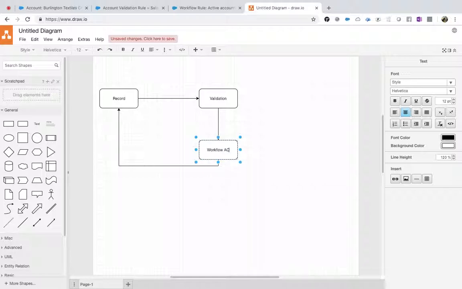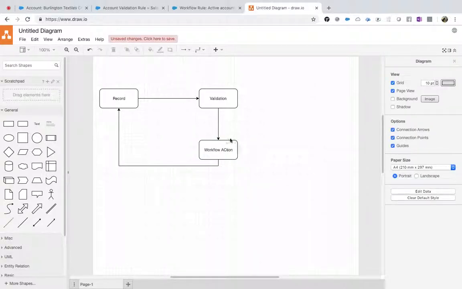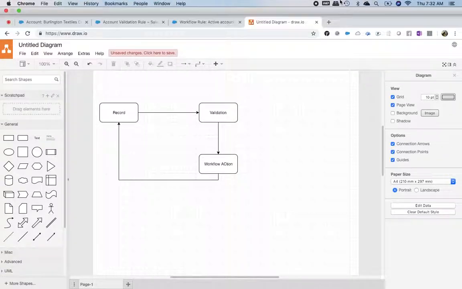Workflow action. After workflow action, it just commits the record directly. There won't be any validation rule. If validation rule is here and workflow is here, then you'll get an error. But before workflow, the validation rule is already completed, so you can skip your validations from a workflow.